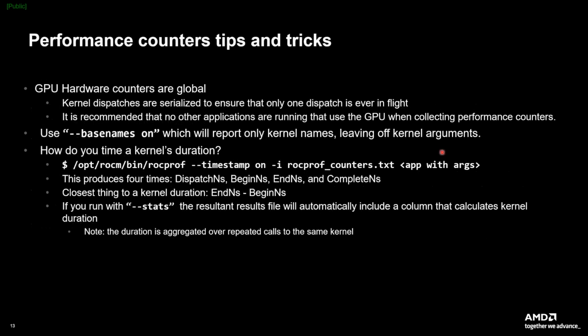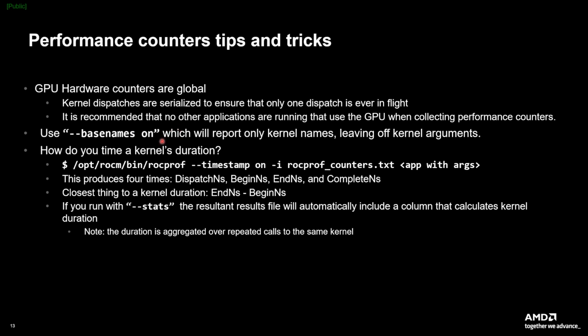Now, counters, tips and tricks. GPU hardware counters are global. Kernel dispatches are serialized to ensure that only one dispatch is ever in flight. So this is a restriction when we work with the counters. It's recommended that no other applications that use the GPU are running while collecting performance counters. I expect that this is per GCD, so I suppose it could be okay for exercises.